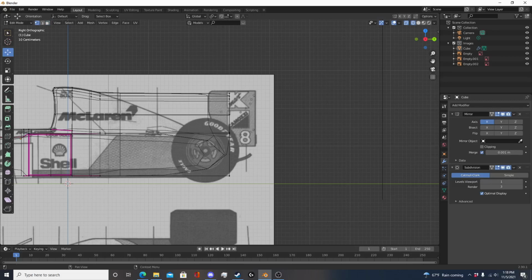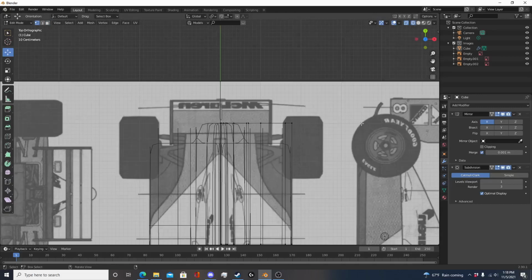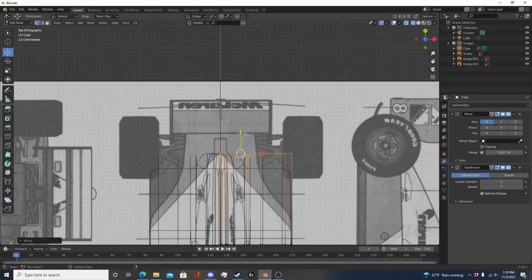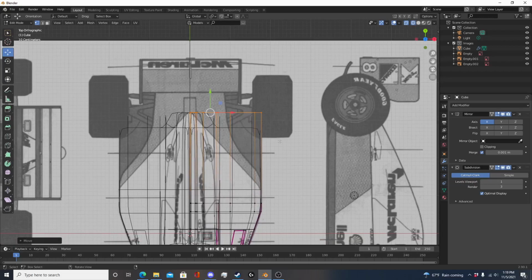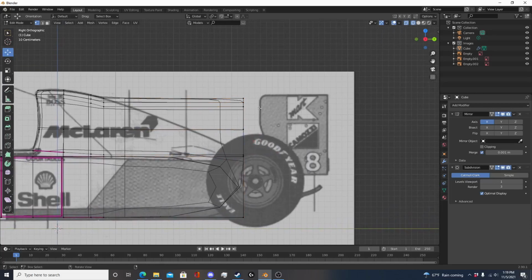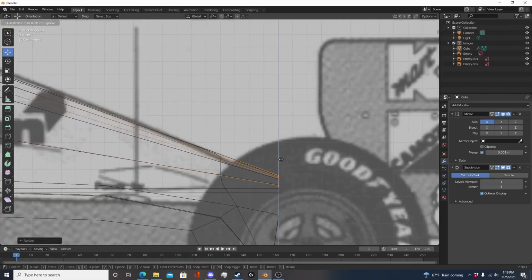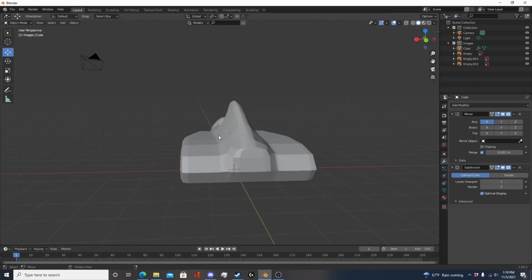So in the back of this car, if I press 7, you're going to be able to see it a little better. I'm actually going to drag this here. This is where the intake stops, and then it becomes fairly flat except for this little square lip that kind of pops up. So I'm going to take all this, scale it together, drag it down just like this. Make it as flat as I can.